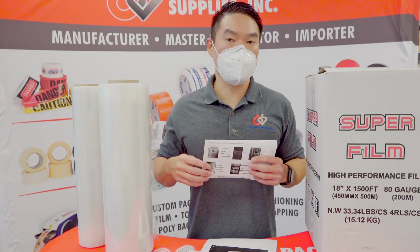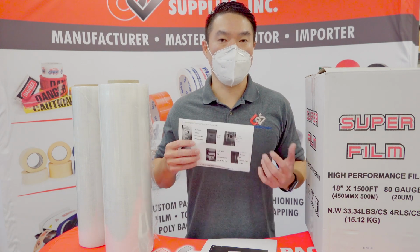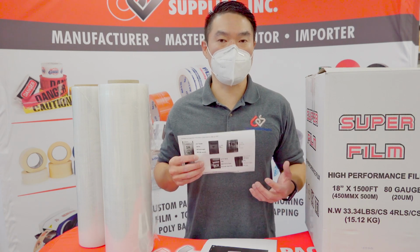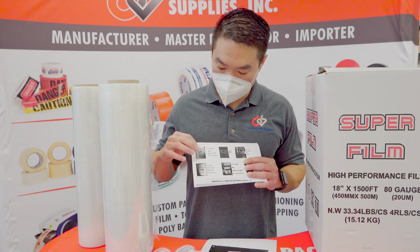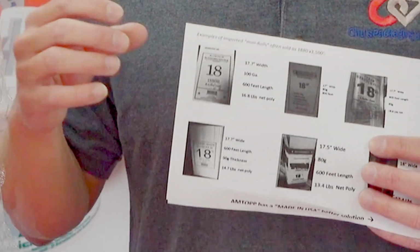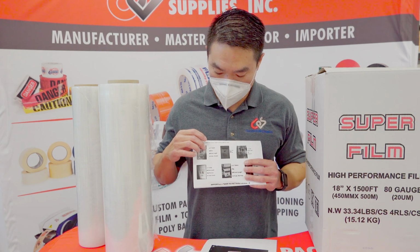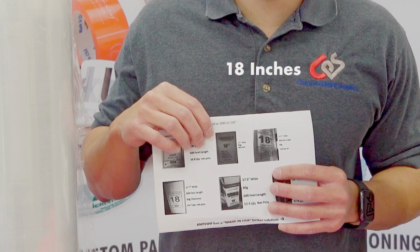Now here are some labels that we've seen and come across over the years. Most of them say 1880, 18 by 80, 18 times 80, or some variation of those numbers, because 1880 is the most commonly used name for stretch film. But over here you see it says 1880R. It doesn't show you the length. It doesn't say anything about that. When we actually measured it, it came out to be 600 feet in comparison to 1500 feet as a standard roll. The second one here just says 18 inches.